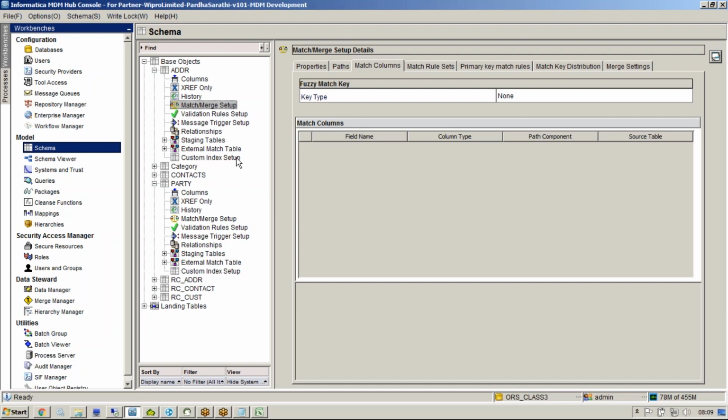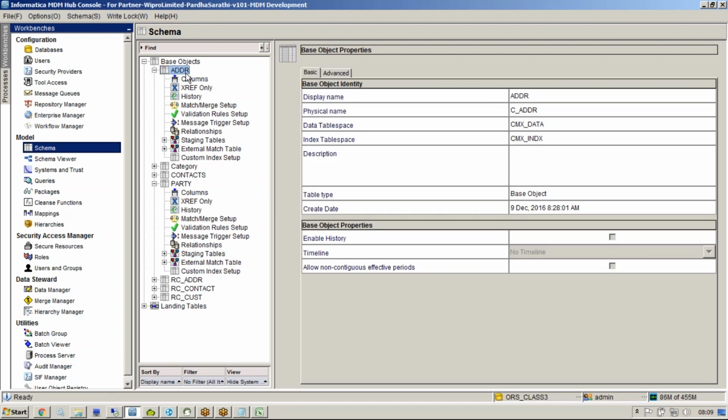Which means that if you're configuring matching for party, will this automatically be configured for address because it's the child? No, it won't be automatically configured. You need to configure the match and merge for party separately, address separately, contact separately. That's a big pain, because configuring match and merge everywhere is a headache. So is it a headache? No. Why?